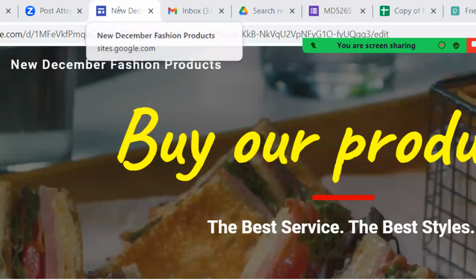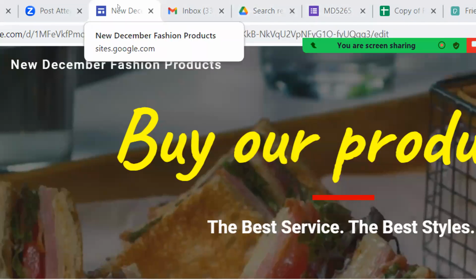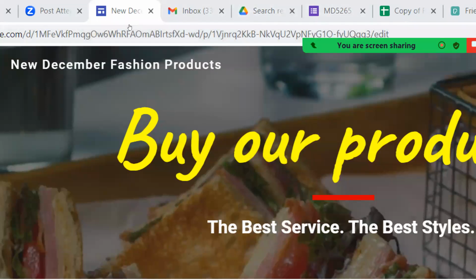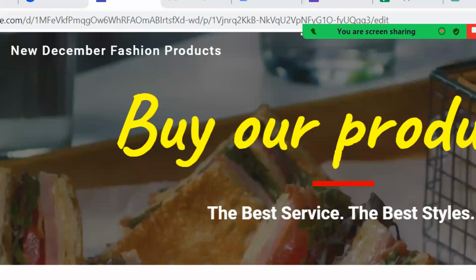This hasn't changed. But when you publish it, the logo that you added will also show up here. Like this is a logo, this is also a logo, this is also a logo, the logo will show up here. It's better to have a square logo because otherwise it'll get squished and stuff, right? But it will show here, by the way. So let me actually demonstrate how you would do that.